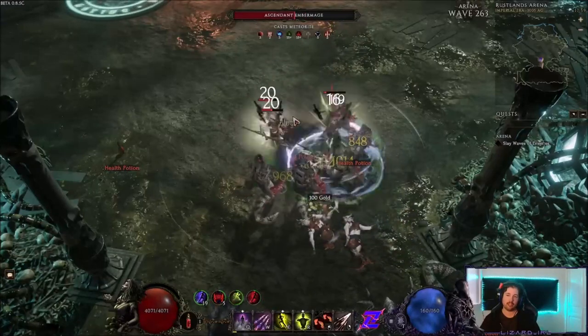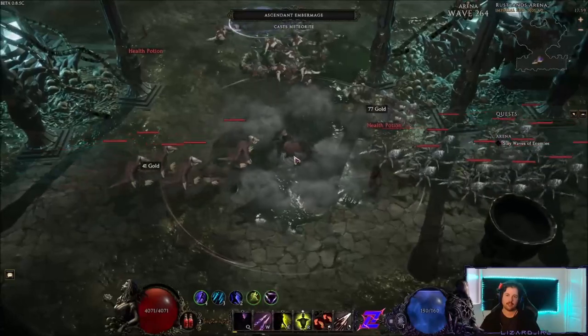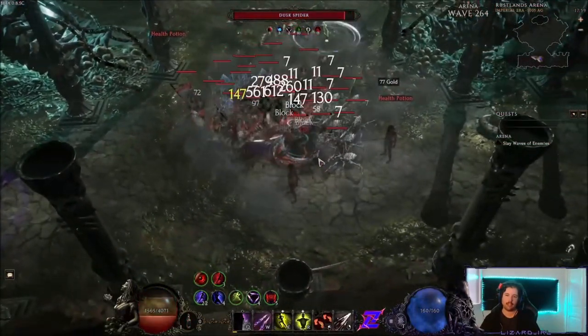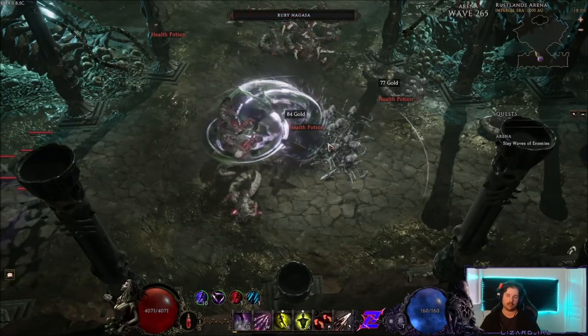And again, we're getting blasted by Ember Mages. We don't care. Again, we can get hit by more things. And you can see that we just don't really care. I'm kind of standing still. You don't need to kite. You're just fine.